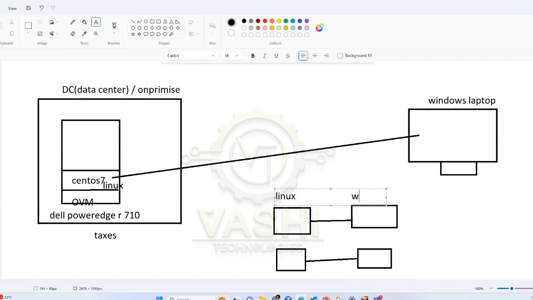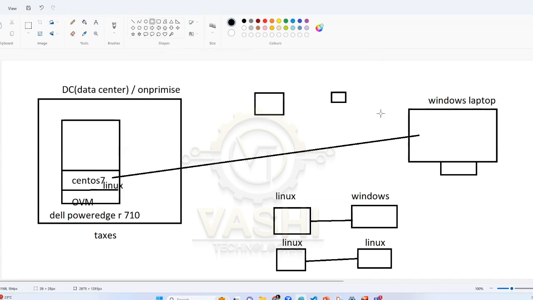So this is a Windows machine, and this is a Linux machine.